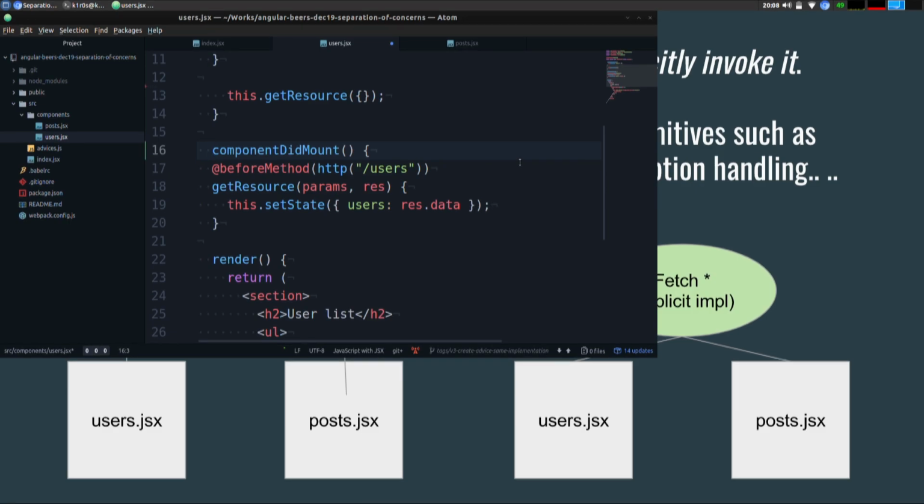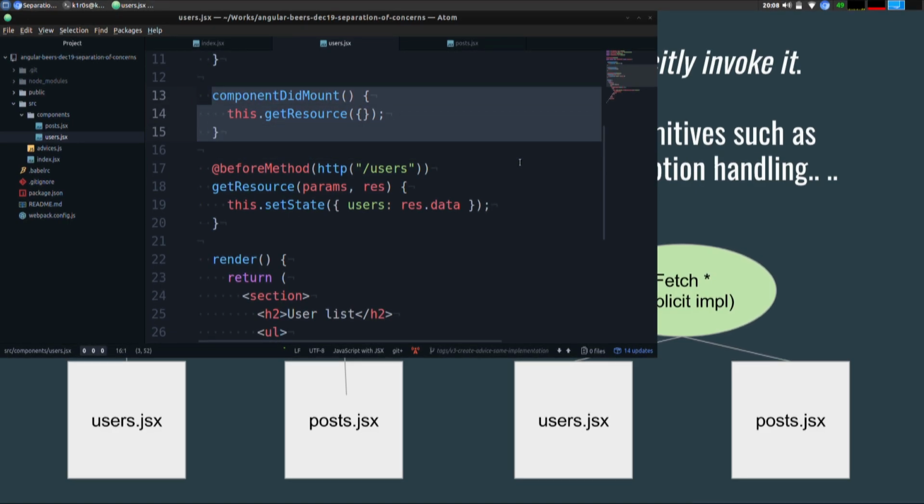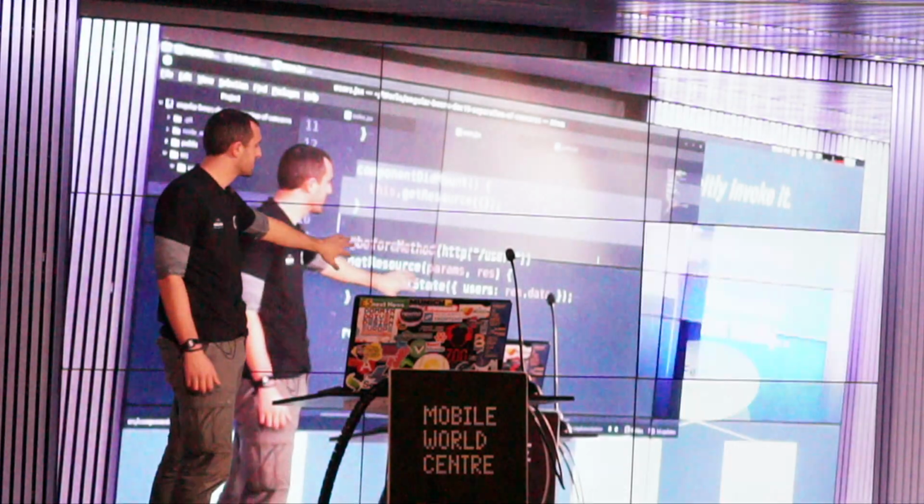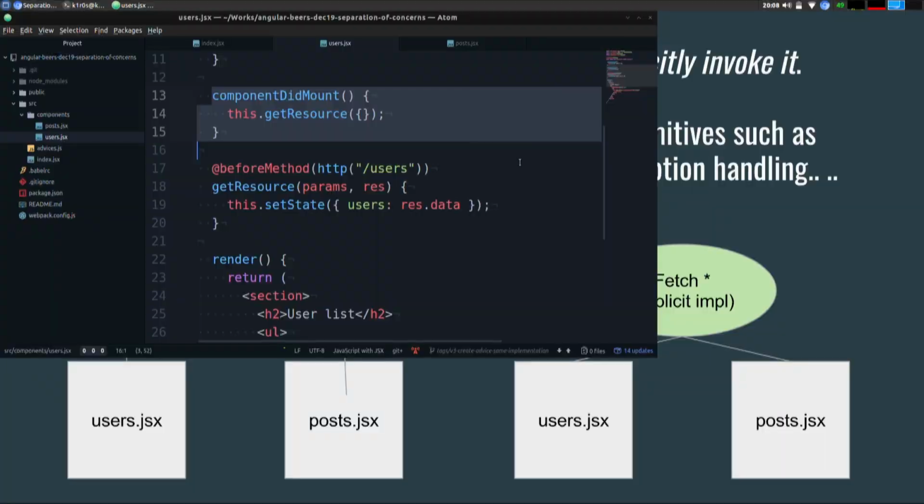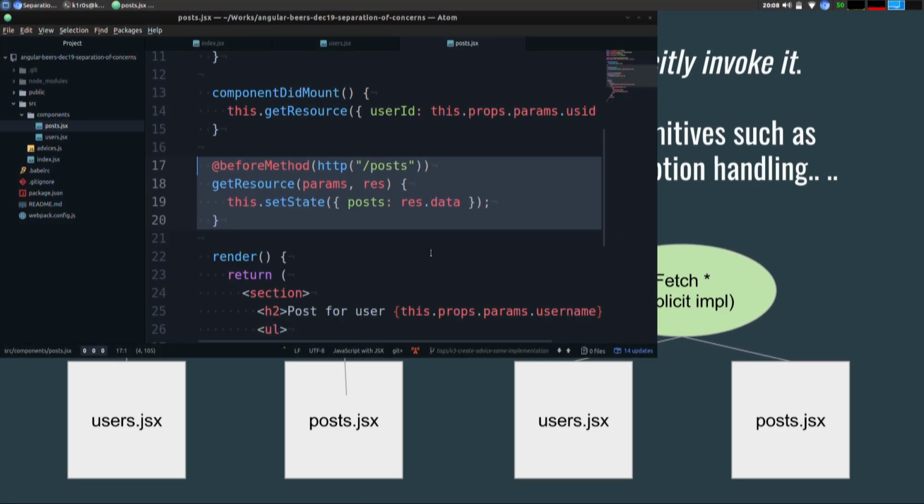So we are saying that before that method, this piece of code will be called here. With this syntax we are trying to say that before calling that, which is like the body of the method, we are going to execute that behavior. We don't care too much about what it's doing, but before setting the state, we're going to execute some kind of behavior, okay? And also in the post component, we have the same.